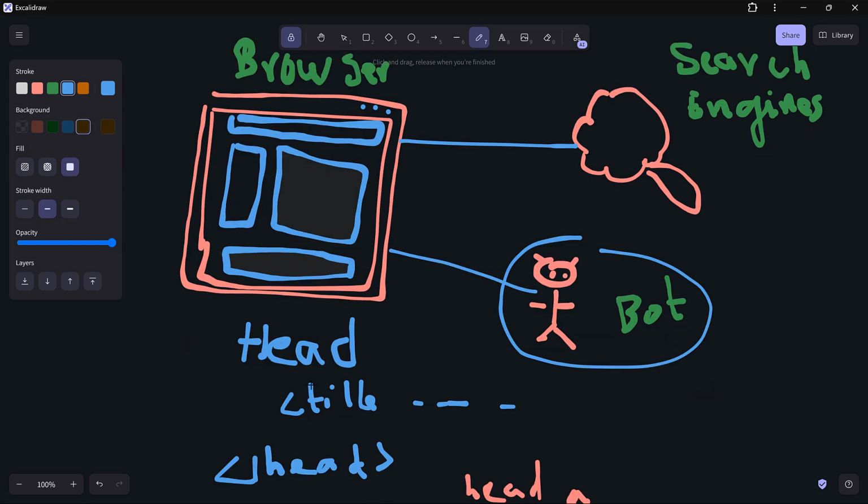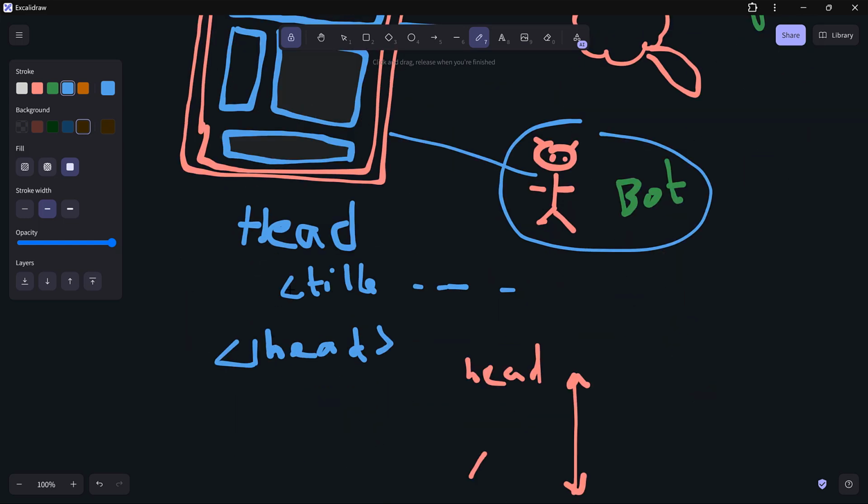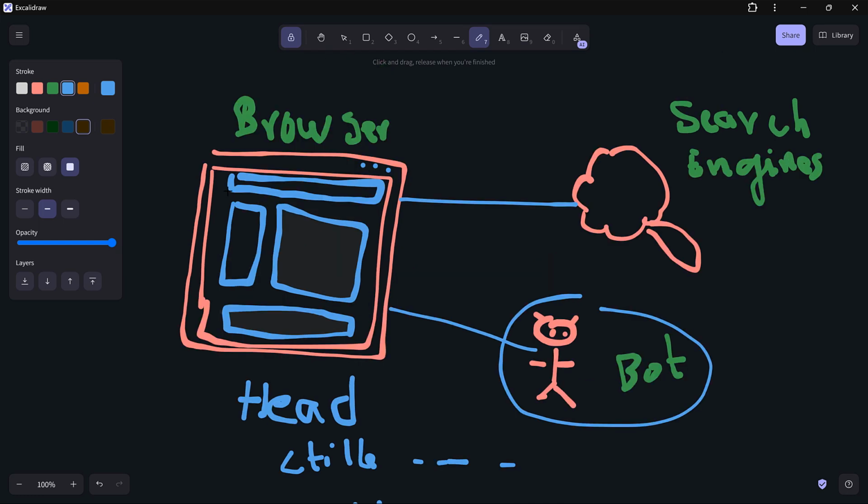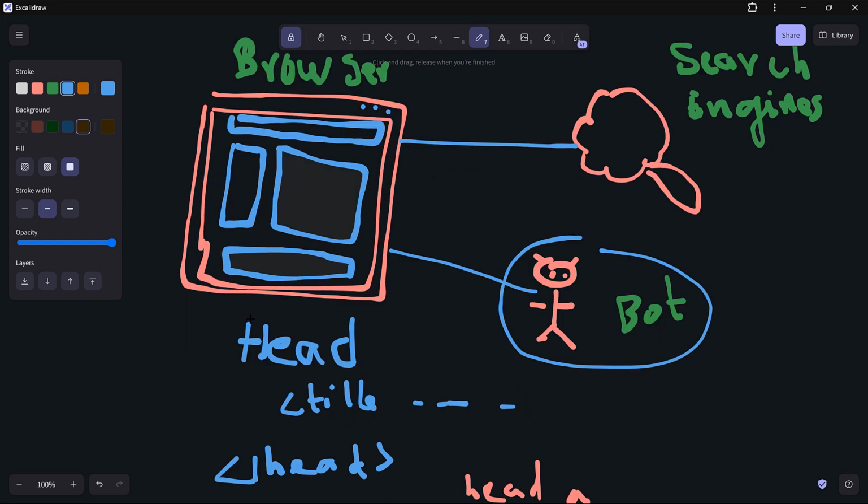They actually take instructions from whatever is written in the head tag. In the same way, the browser, while it renders your web pages and interprets your HTML code, also reads whatever is in the head tag and tries to find out if there is any instruction on how it should proceed in rendering your page or how it should behave whenever it faces your page.